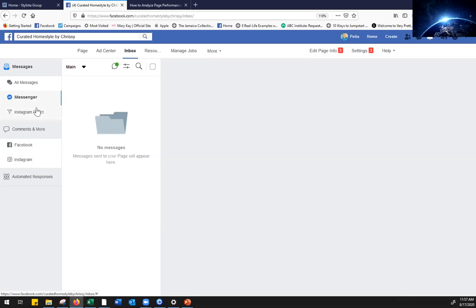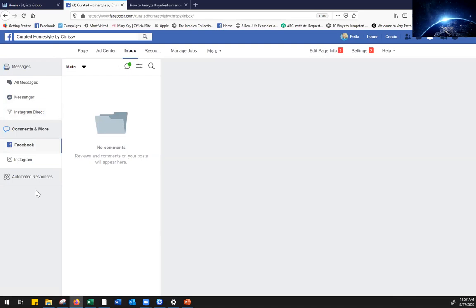And then what's going to happen is that I will be able to monitor the interactions on Instagram from the Facebook inbox. And if everybody's wondering why that is so, it's because Facebook bought Instagram a few years ago, so they're connected. Here I mentioned the comments and more. So, this is a nifty little tool that they added pretty recently to help you to actually respond to the comments that are made on page posts, because many times people miss them.